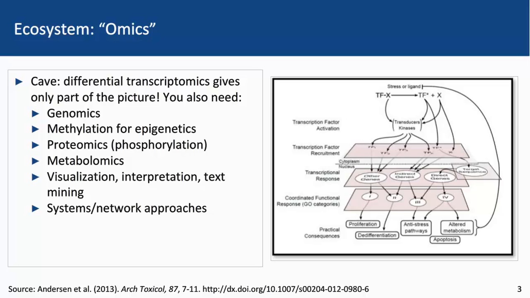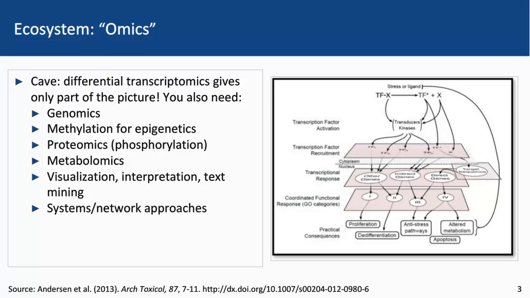So on the right hand of this slide, you can see how complicated the interaction between a stressor and the ligand, the activation of transcription factors and kinases, and the feedback mechanisms of that could be. And that is why it is important not just to look at the expression level of genes. You also need as well to do genomics experiments. You maybe also need to go into epigenetics and measuring the methylation of DNA. But it is also important to go maybe into proteomics and to have a look at the phosphorylation of enzymes, so whether they are switched on and off.